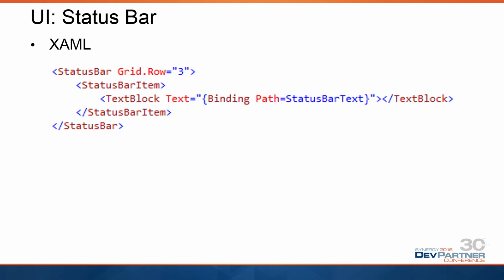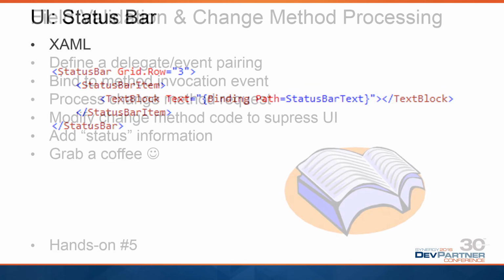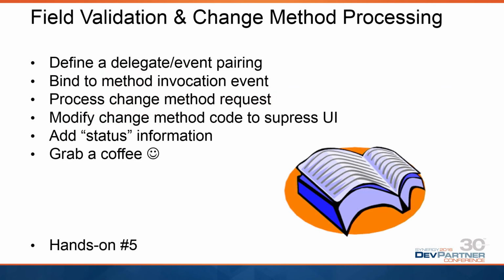Very, very simple XAML. You can do a whole lot more with status bars, and that's where you'll see the progress bars when you're doing printing and all that kind of stuff. All the stuff that you can't do in toolkit. For the status bar, we tell it where on the grid row columns we've set up on the input form, the XAML input form, and then we just have a simple text block there that data binds to that property. So when we raise property change, that'll come back, get the information and display it. And that is pretty much it.